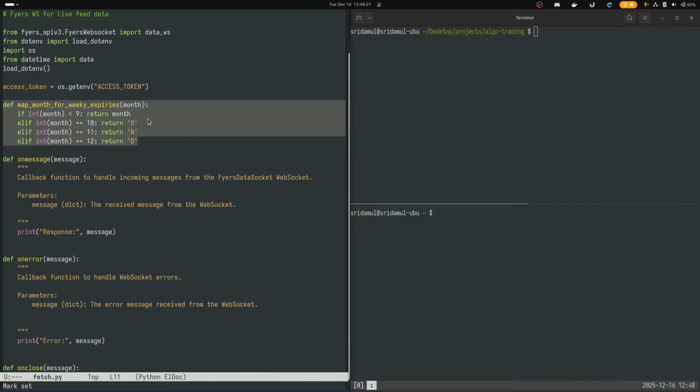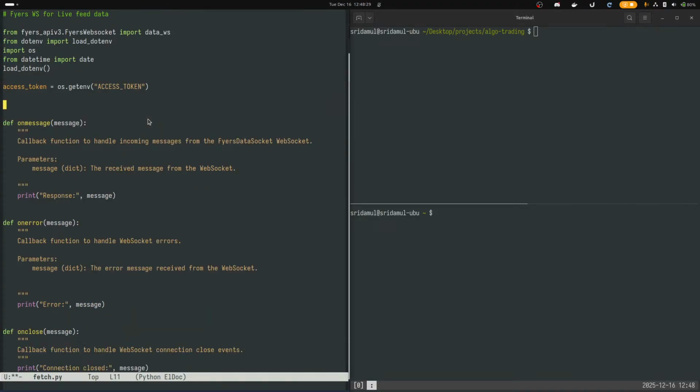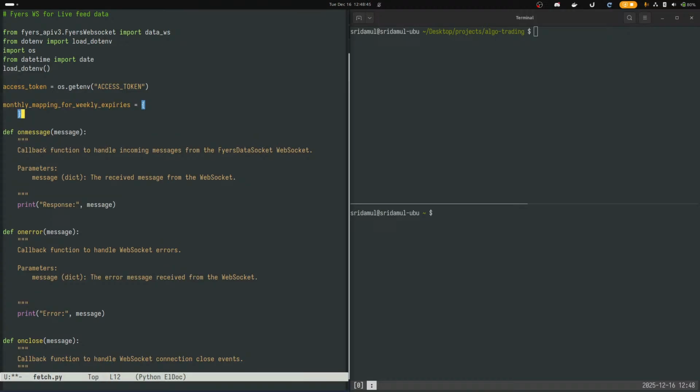So instead of writing a function, I'll just write, let's say, monthly mapping for weekly expiries. So it could be something like this.